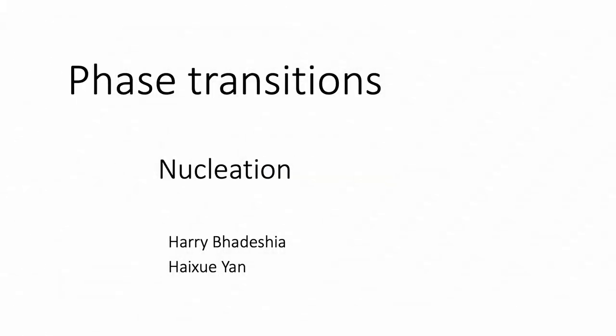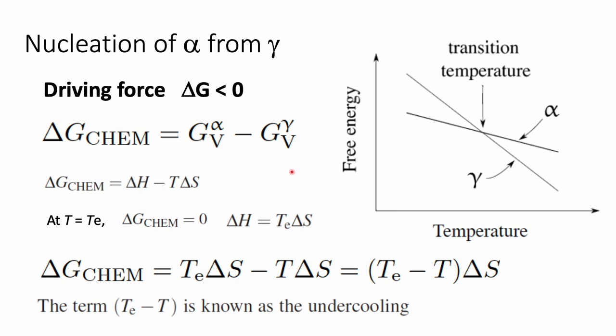Okay, today we will talk about nucleation for phase transformations. We understand that when we talk about the phase transition, we will always try to understand and also calculate the delta G free energy change, because delta G negative is always the driving force for the phase transitions, or for the structure change. Delta G negative, to be clear, is a necessary condition. It's not a sufficient condition to make sure the transition is a real story.